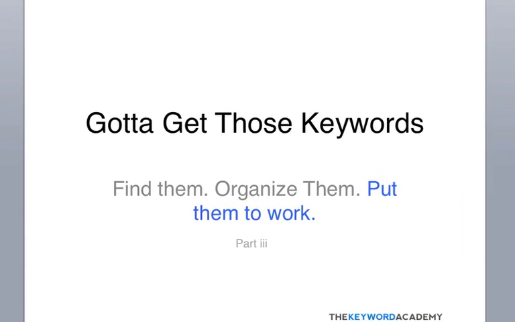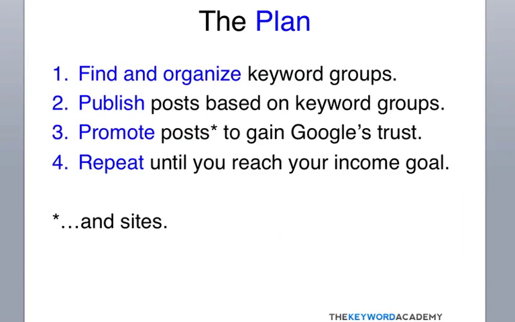Alright, so in the first lesson we talked about how we need to find and organize keyword groups that meet our 4 criteria. We talked about how it's really better to target keyword groups as opposed to individual keywords. And we talked about how working the long tail of search is going to make it easier for us to get the traffic and earn the income that we want.